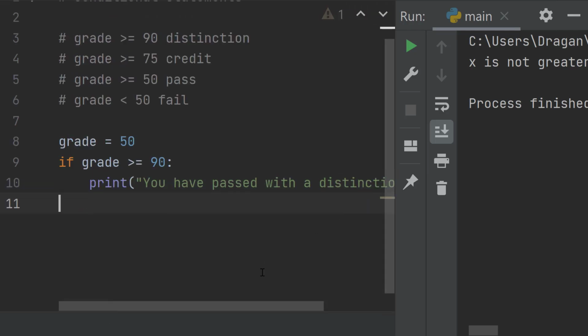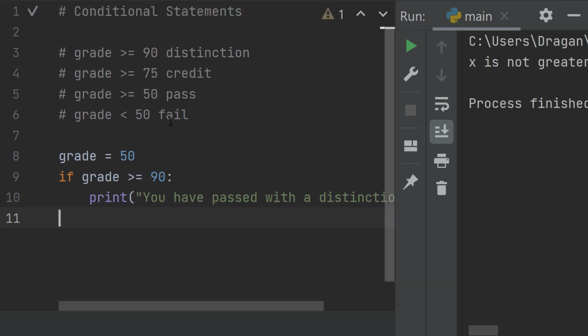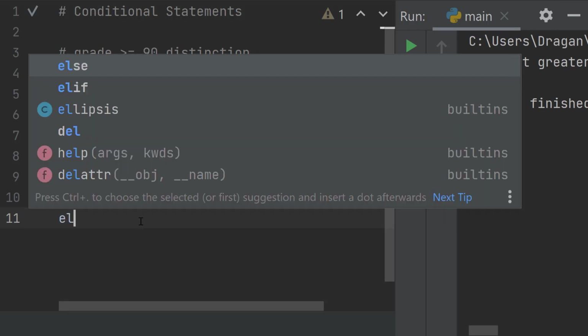Our requirements say if the grade is greater than or equal to 90, this person has passed with a distinction. But if the grade is greater than or equal to 75 and less than 90, then that's a credit. So I'll use elif for that.